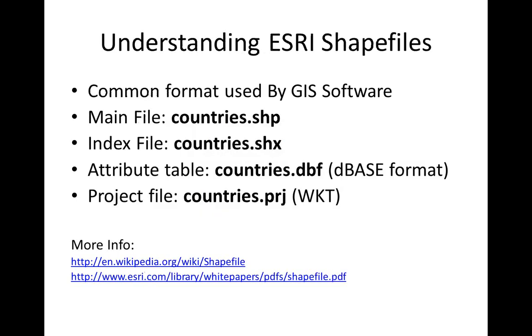So ESRI shapefiles. It's not really a single file, it's a set of files. You have a main file, index file, attribute table, and project file. You need all these components with the exception that the project file is optional. That just tells you how the data is projected. But as long as you have the DBF file and the SHP file, most utilities will be able to read these. And so you can bring this into a tool like ArcGIS, or a lot of the open source GIS tools can read shapefiles.